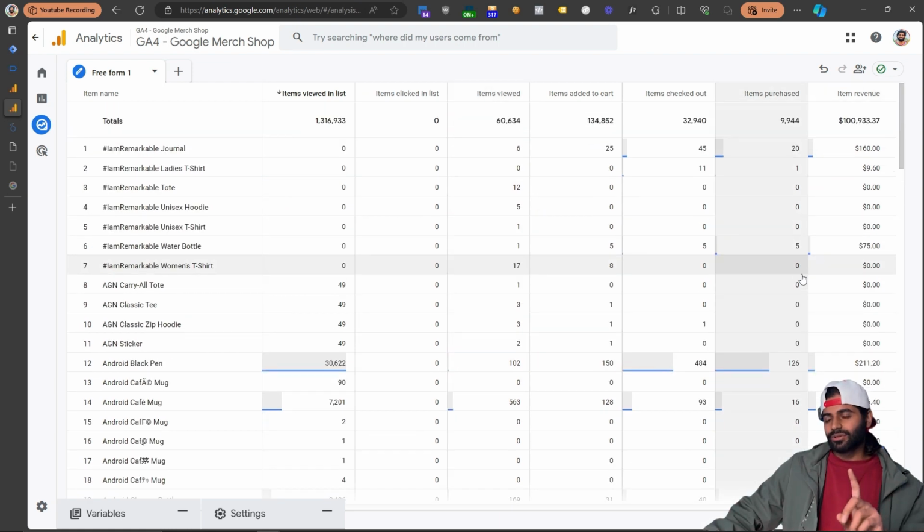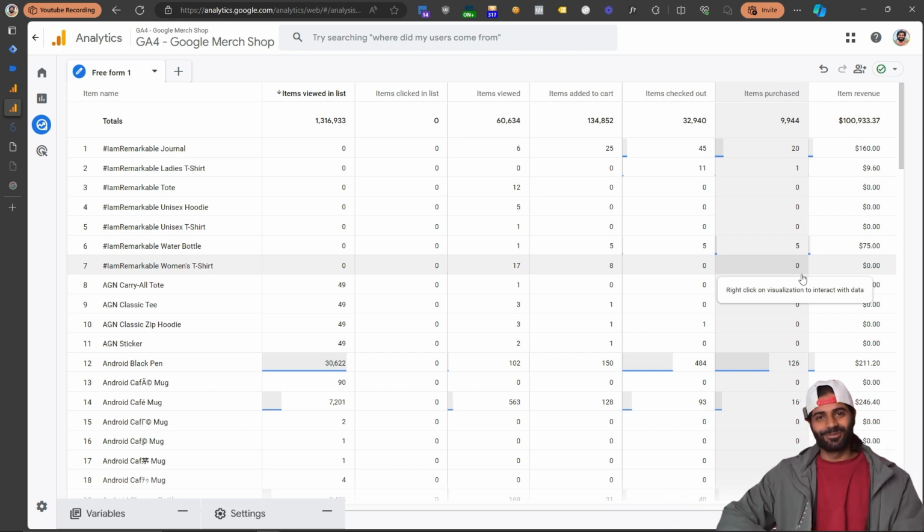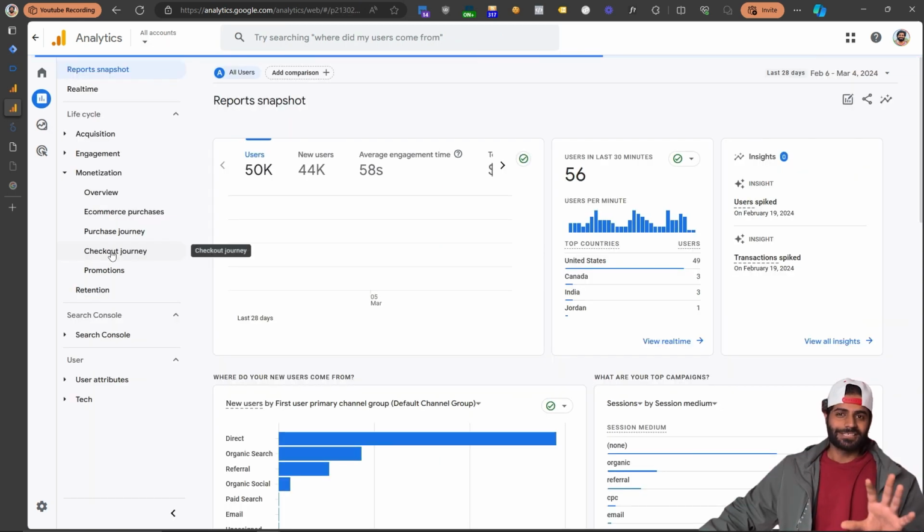However, I like the Google Looker Studio reports a little better because they give us a conversion rate. For example, how many users go from viewing the product to the purchase event. Anyhow, I was not planning to show you this kind of reporting, but here it is. So yeah, I think that's pretty much it for the video.